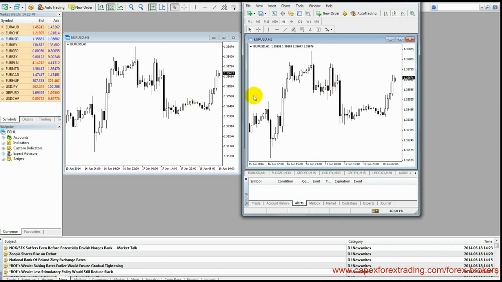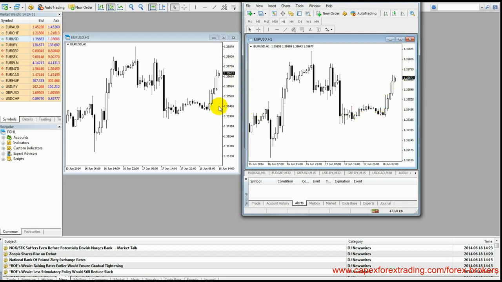So at a quick glance of these two charts, we can see that they look pretty much the same, right? So we've got a downtrend here and a new uptrend here. We've got a downtrend here also and an uptrend here. Now, if we look at the prices that are being quoted, I'm only going to refer to the last two digits. We've got 84 here on the left, and we've got 77 here on the right.